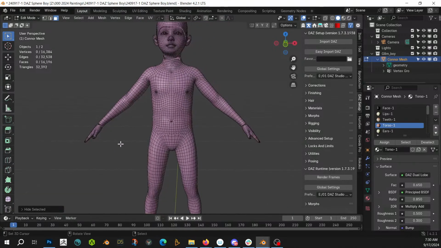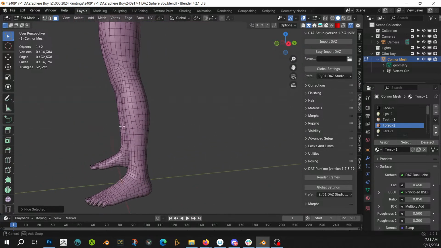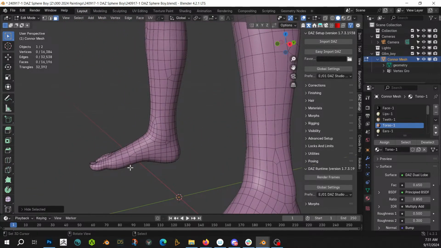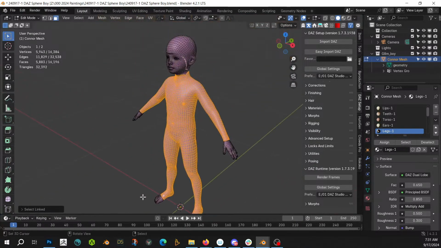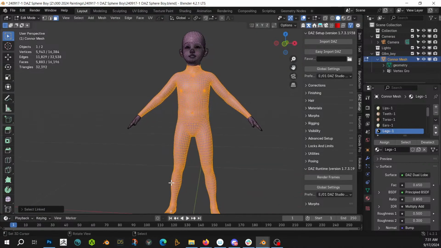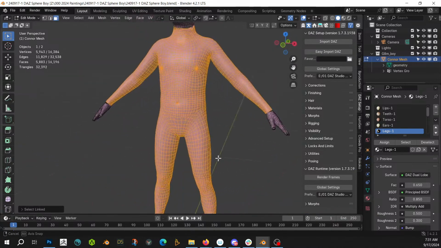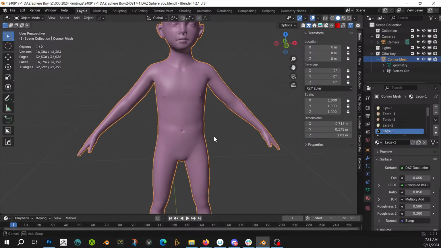Hide. And do we want to have him be just a full body potentially on this one? Maybe we do. We can try and see. We can always adjust later if we don't want to. Okay, and hide. So if we just do L, great. We got the body. And the reason we went to DAZ is human generator doesn't do children, and just making a small human doesn't necessarily work as well. So, all right, we got our dude. He's the right size. Should be good.